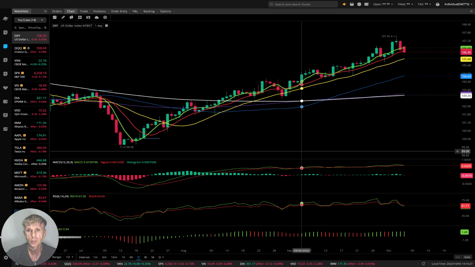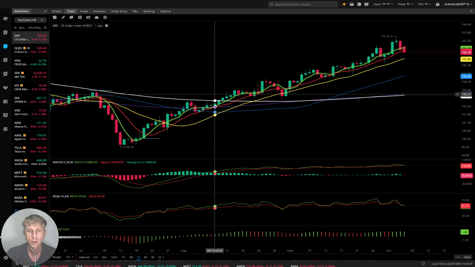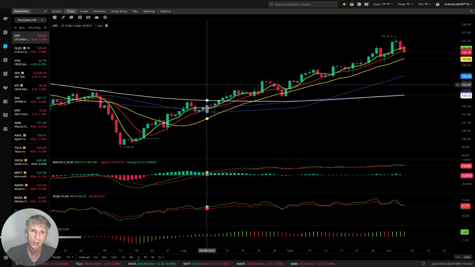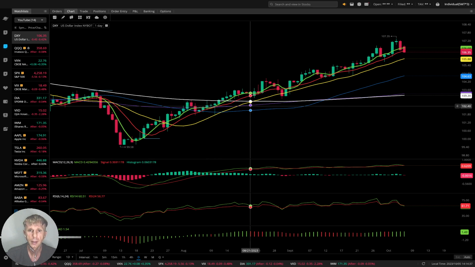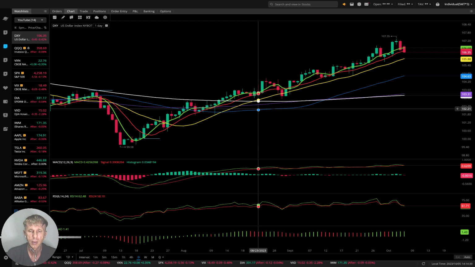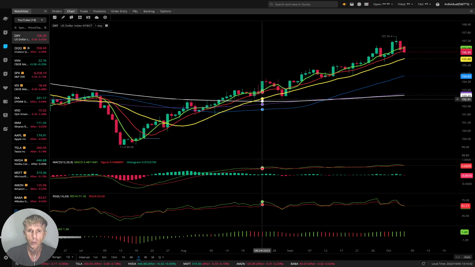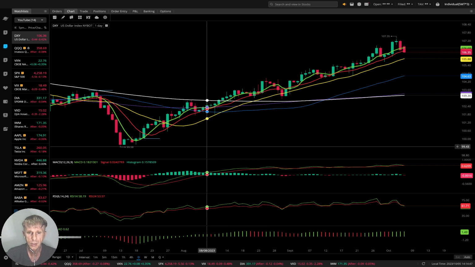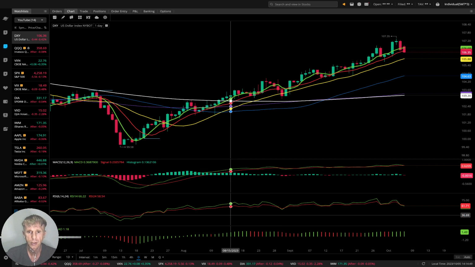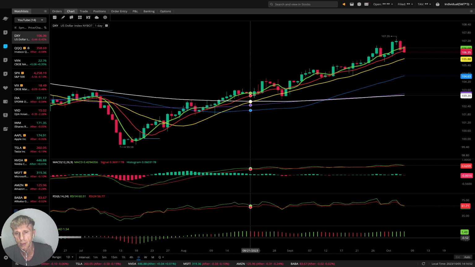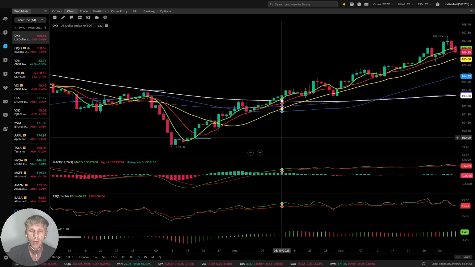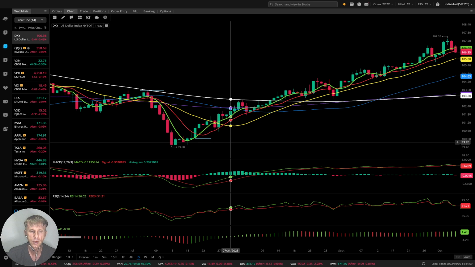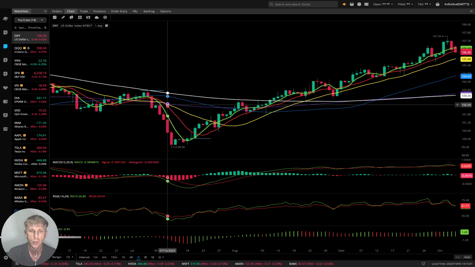Now let me briefly mention my setup. I'm using moving averages. White line, it's MA 200. Purple line, it's MA 100. Blue line, it's MA 50. Yellow line MA20, red line MA10, green line MA5, MACD indicator lines, RSI indicator lines, also oscillator bars. That's all, very simple. It's not easy because emotions are involved. If you follow the indicators, you will be successful because indicators do not have emotions.